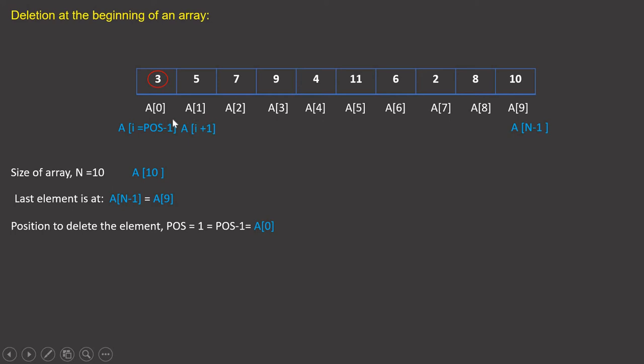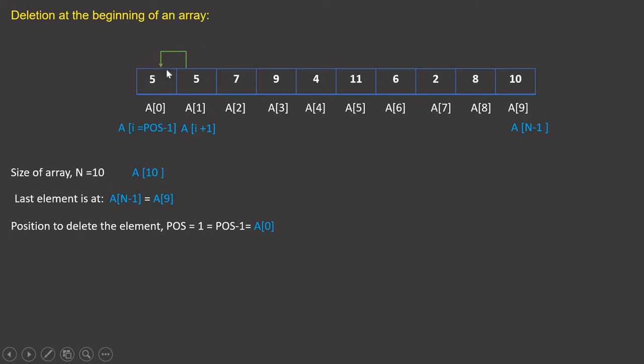So we need to increment the index, right? In the insertion we decremented the indexes, but here we need to increment them because we are going to start from here. So we simply perform the operation on the 0th index, which is position minus 1. So position is 1, so position minus 1 is 0. The operation is performed here, but we are accessing the value from this one, which is accessed by simply incrementing i by 1. So simply copy this value.